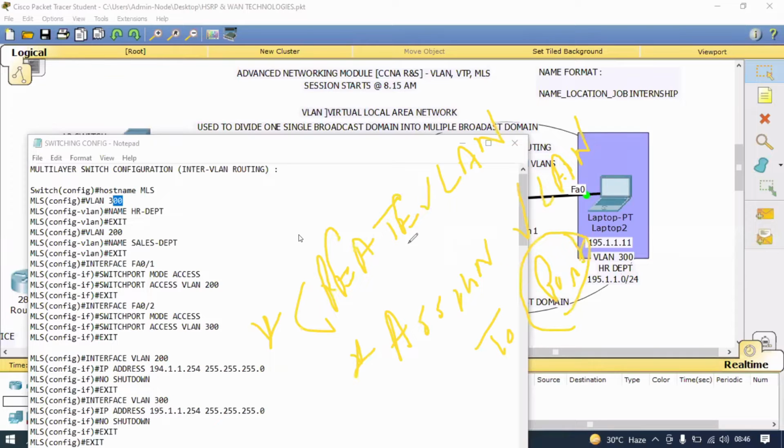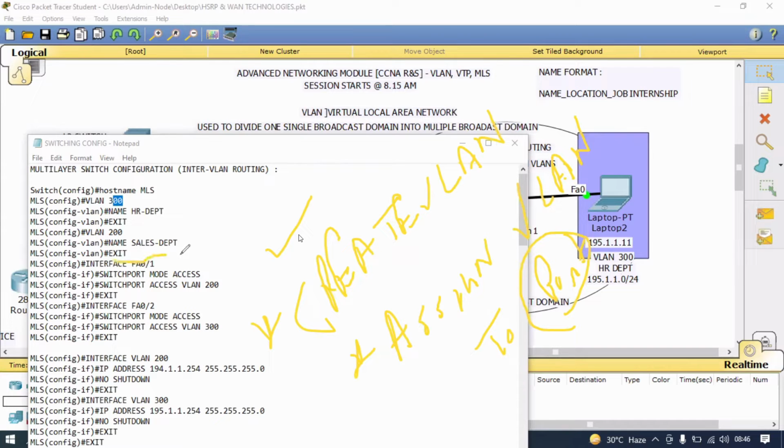So always we assign the VLAN to the ports. This is mandatory. If you are simply creating the VLAN and not assigning it to the ports, it means the broadcast domain will be created, but it will not be applied to the port. So it will not be operational on the ports. That is the reason you always have to follow two steps.